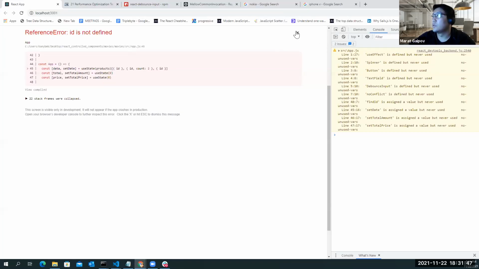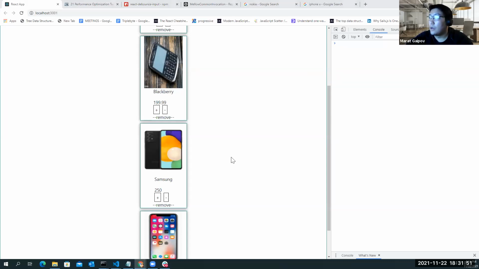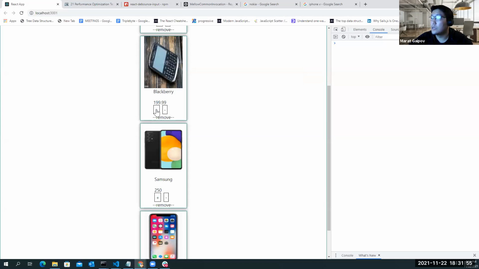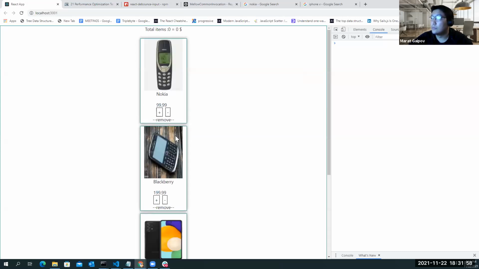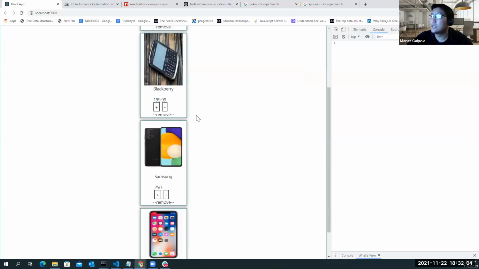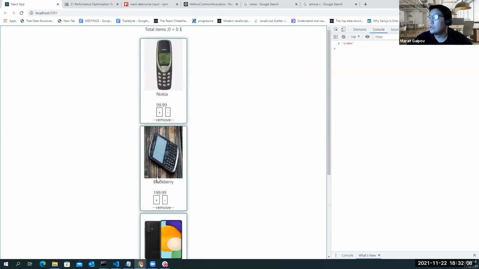Okay, let's run one more time. I think that's because of the previous error. Now, this handle increment is on my span, which is here. The ID of this one is 2, right? ID of this one is 2, and index is 1. You see, index 1. If I click one more time, 1, 1, 1. And when I click this one, index 0.